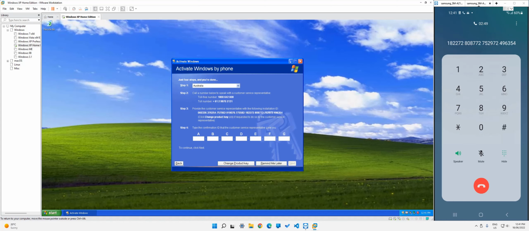Thanks. One moment, please, while I look that up. So now what she's doing is she's looking it up, and then she's going to tell us the confirmation ID. You'll need to use your keyboard to enter it in the empty block. So now we need to enter it in blocks A, B, C, D, E, F, G. As I read each 6-digit group, I'll say which block it goes in.